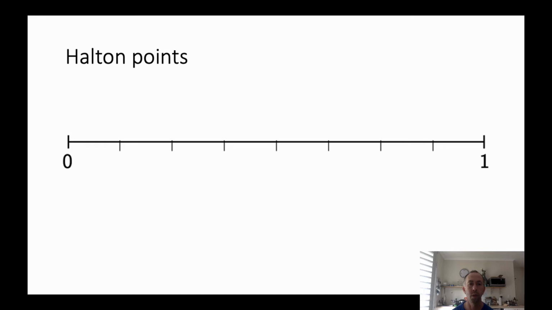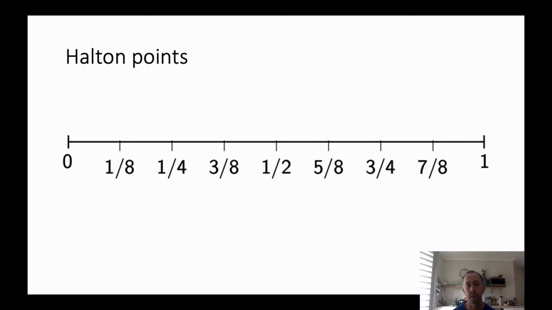To get a bit of insight into what Halton points are, let's look at a simple case where you just have one dimension. So imagine you have an interval 0 to 1. The first Halton point splits this interval in half. So the first Halton point is a half. We've then got two intervals, 0 to a half and a half to 1. The next two Halton points split each of these intervals into a half. We've now got 4 intervals, 0 to a quarter, a quarter to a half, a half to 3/4, and 3/4 to 1. The next 4 Halton points sequentially split each of these intervals into halves. You'll see that if we stop the sequence at any stage, we'd have a pretty well-balanced sample spatially.